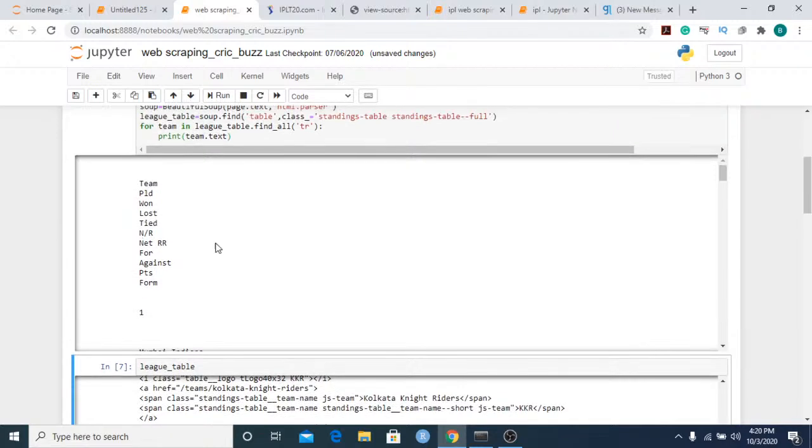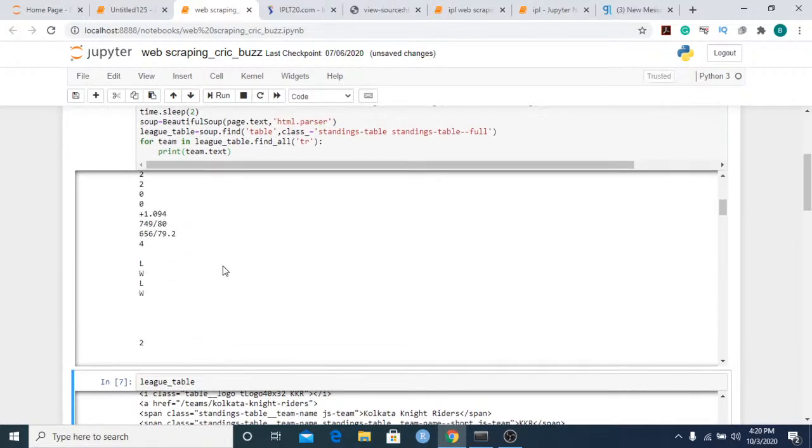Let's just wait for the result. And as you see, I get the entire tabular data over here.